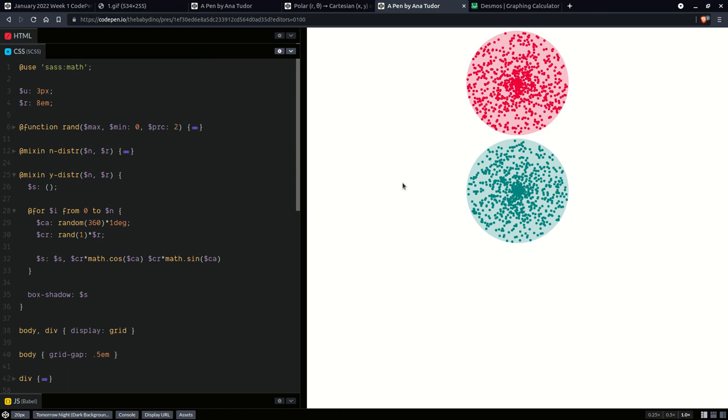So how do we get a proper uniform distribution without that clustering in the middle? Well, one starting point is the following. The surface area of a disk is pi times the square root of the radius.